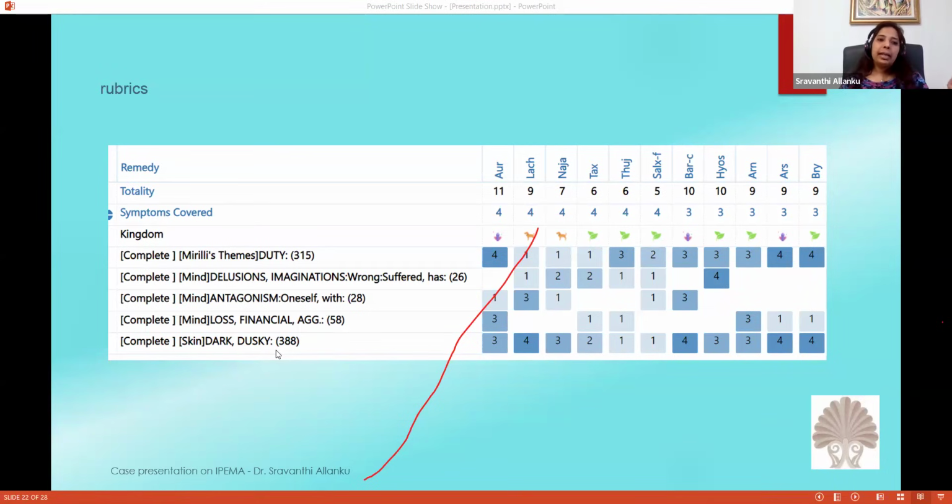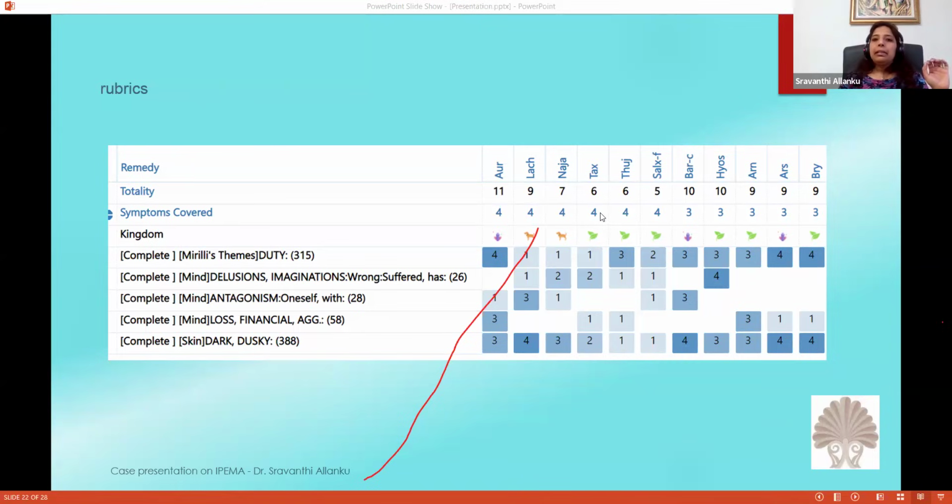It is not a psoriatic symptom that his whole skin becomes dark. It is more individualizing to this patient. It is not a disease ultimate, right? Now, what do we get here? We get Naja and we get Lachesis. And Lachesis, in fact, outperforms Naja in this marking. One thing I have to say: loss of financial loss, aggravation, we have another species of Naja. This one is Naja tripudians, but there is another species of Naja, Naja pallida, which is covered in this rubric.